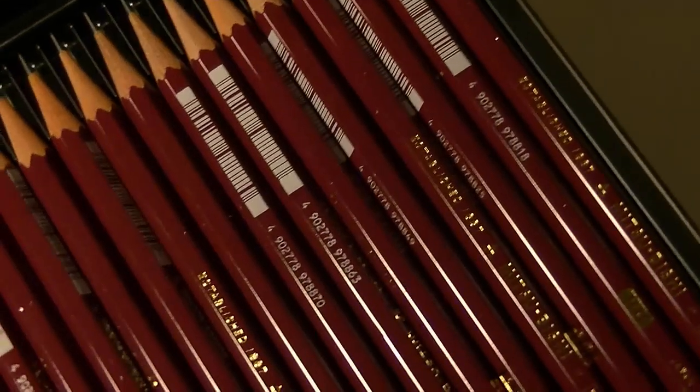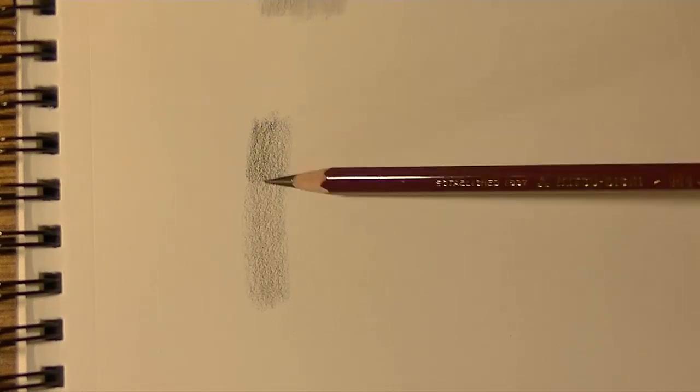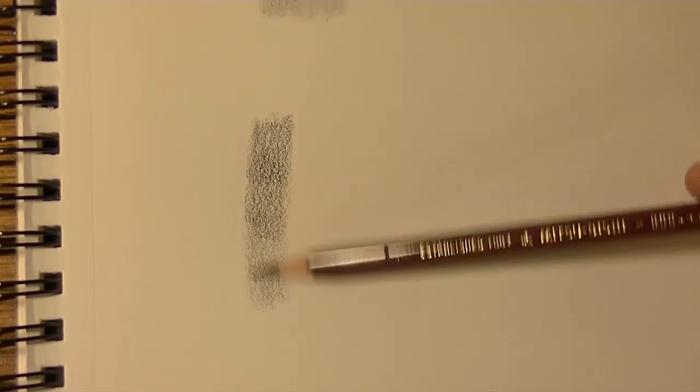And you're going to want to use your darkest pencils, of course, for contrast and to get the darks in. So for example, now I use a 9XXB to do that, but I'm going to just use straight graphite for this demonstration. So using my Mitsubishi Hi-Uni pencils here, I'm going to grab a 10B, that's the darkest here, and I'm going to produce my dark shaded area, and that's a nice dark right there. So you just have your dark area of the person's face, or hair, or whatever it is.